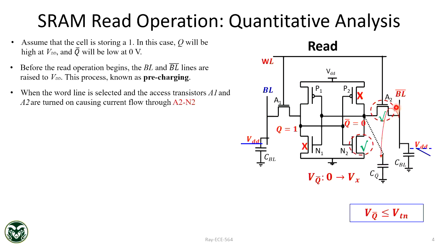So initially what happened? A2 was charging CQ, the voltage was rising, and then N2 is discharging VQ. So at some point, you will reach an equilibrium where no current will go through the CQ. The voltage across this CQ will be fixed, or the voltage at the Q bar node, right? It will be fixed. Sorry, this is not CQ, just this CQ bar, because this is the Q bar node and this is the Q node. So you will reach an equilibrium, and the voltage there will not be 0. Equilibrium voltage will not be 0.